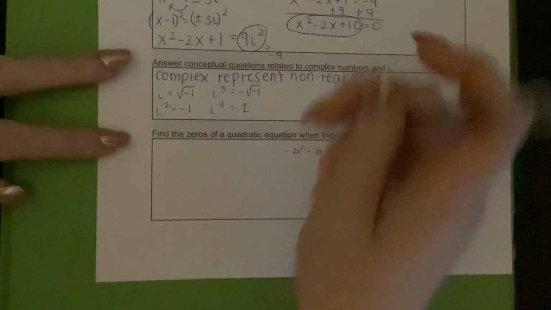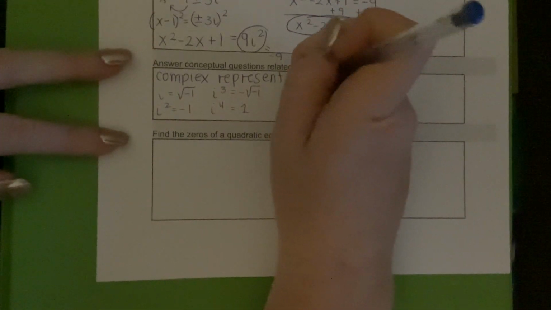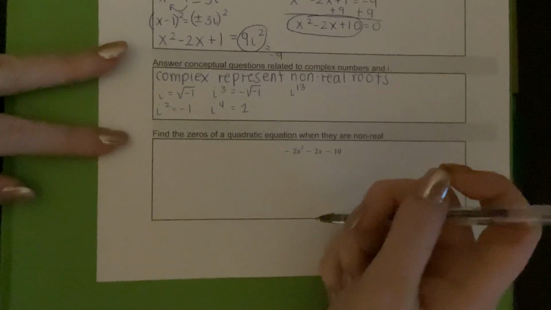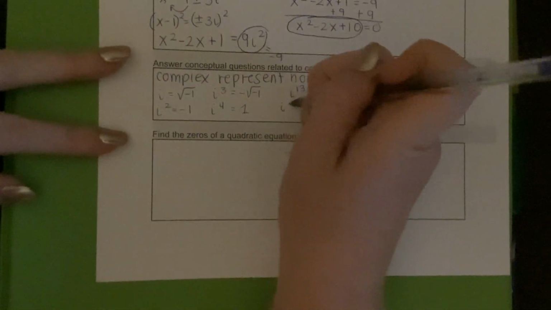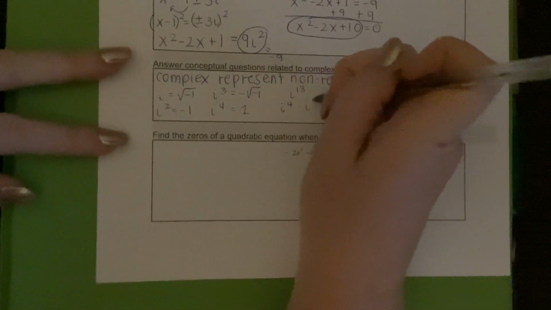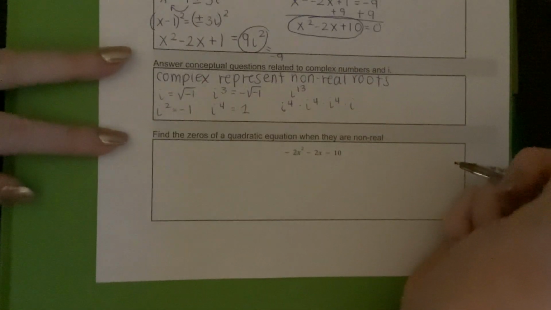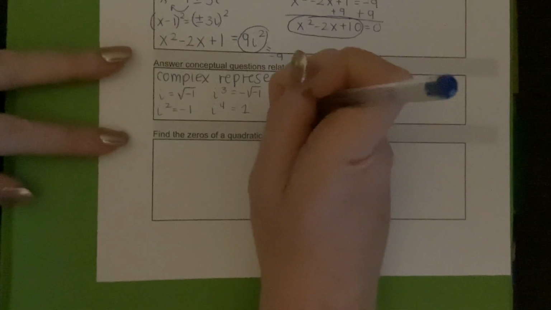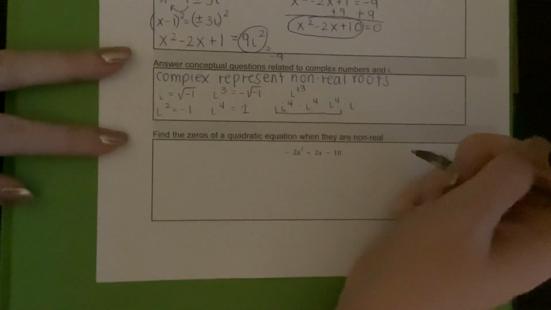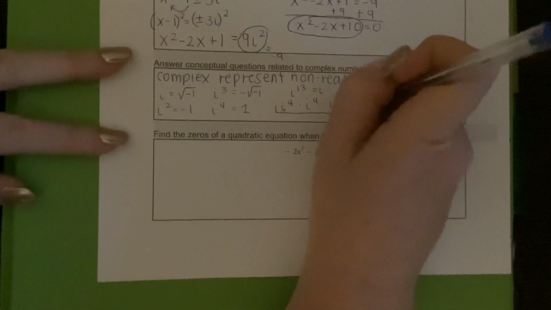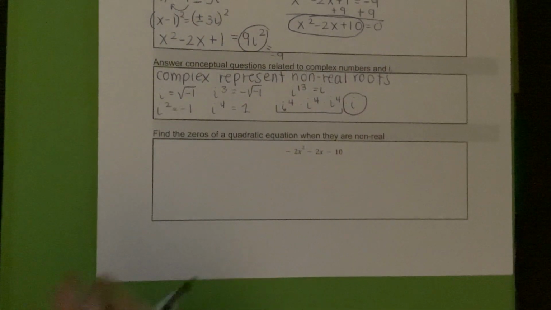So if it asks you a question like, what is i to the 13th power? Think about how many i to the fourth you can pull out, because those are just 1. So you can rewrite this as i to the fourth, i to the fourth, i to the fourth times i. All of this is just 1 times 1 times 1, so that doesn't mean anything. This is the same thing as just i. It's a circular number, so if it asks you something like that.